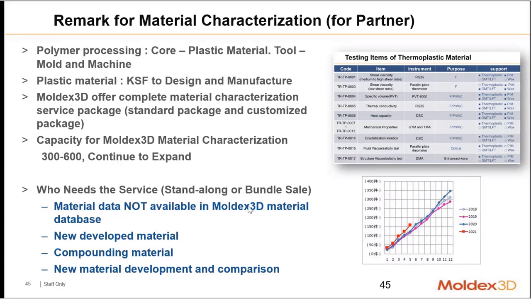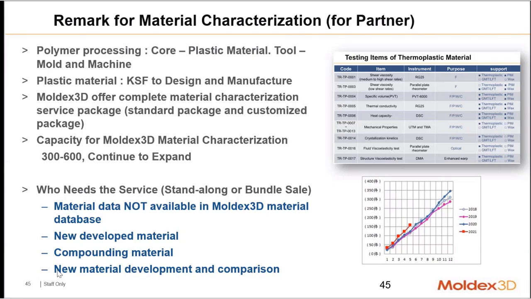Material data not available in Moldex3D. I think most of the users, maybe they just want to run some specific material, but right now it's not available in Moldex3D. Then you can persuade them to use this kind of service, or you can bundle this service with your sales. Okay, this is what I mean by bundle sales for the Moldex3D users. Also, newly developed materials, or materials users compound by themselves.